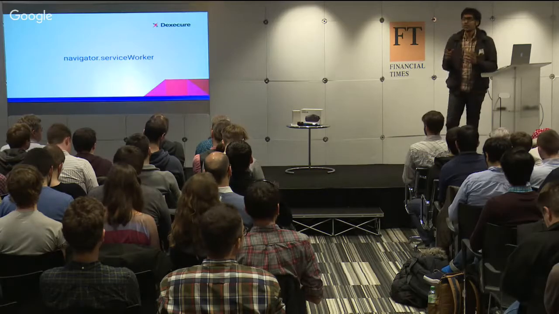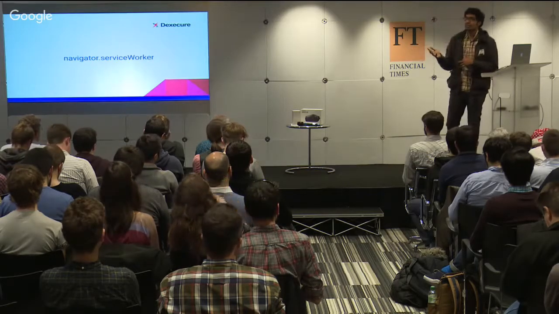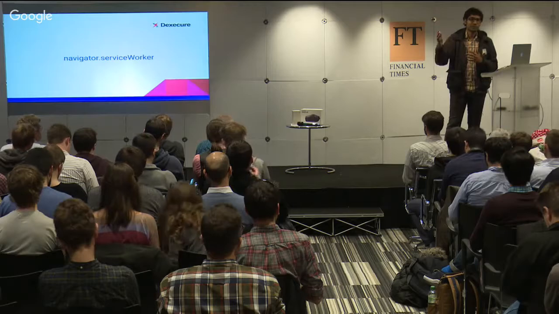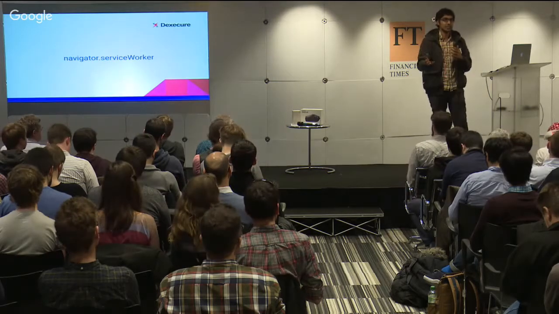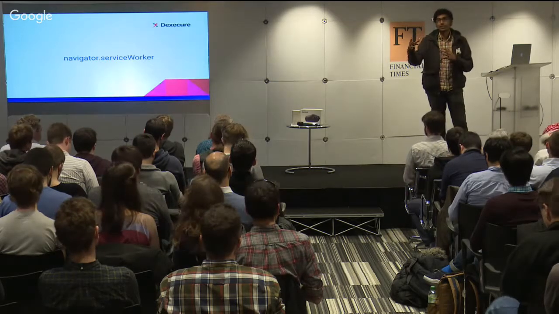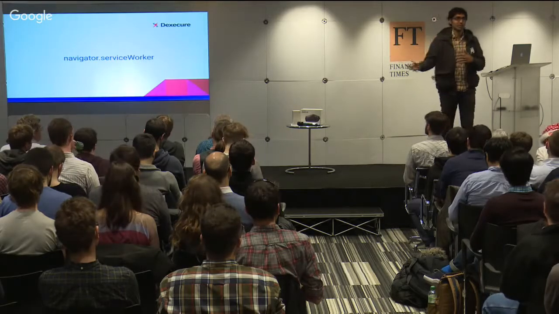So we thought Service Worker is a good place to do this. It gets run for every request. So for every request that goes out, I just do a small check if the client supports Brotli or not. And using that header, I can send a Brotli asset from the server.